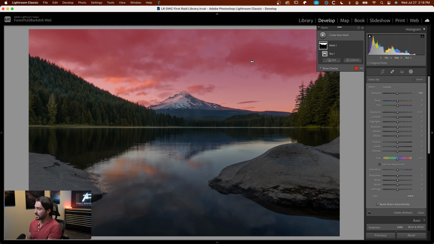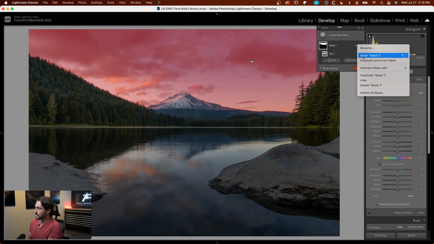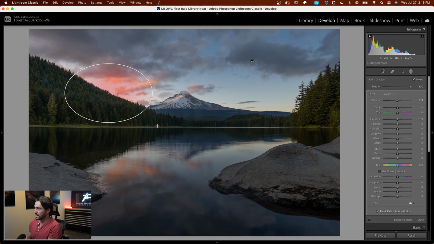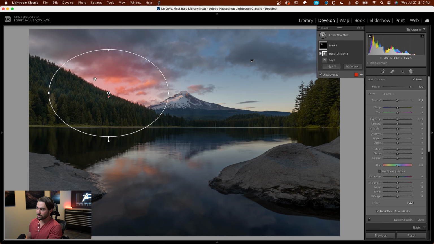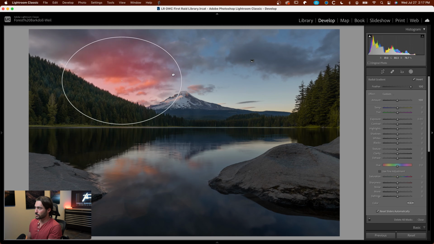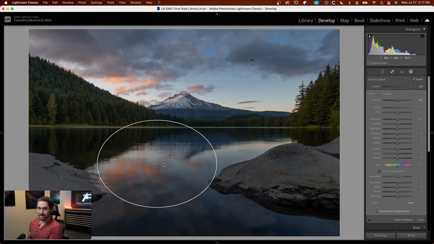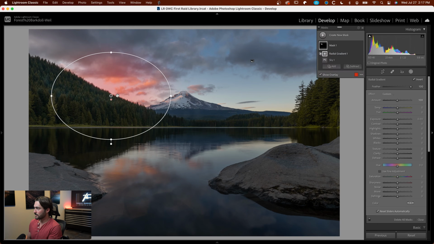You can see it did a pretty good job. There is some bleeding over into the mountain, but that's totally fine. Now we could start making adjustments here, but I want to go one step further. If you go over here and click these three dots, you can go down to Intersect, Mask With, and a Radial Gradient. I'm just going to drag this to where the sun is setting. And you can see how it's red. I can move this around, and wherever it's red, it's going to be affecting the image. Now, if I bring it down here, nothing happens because we're intersecting it with that sky mask. So I'm happy with it; I wanted to bring my feather all the way to 100, it's already there.